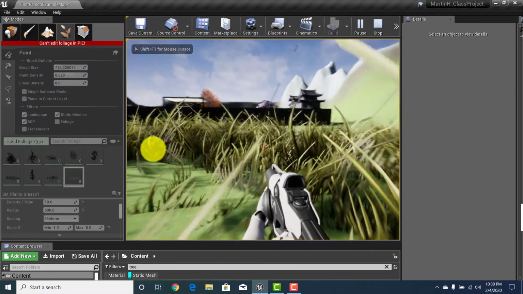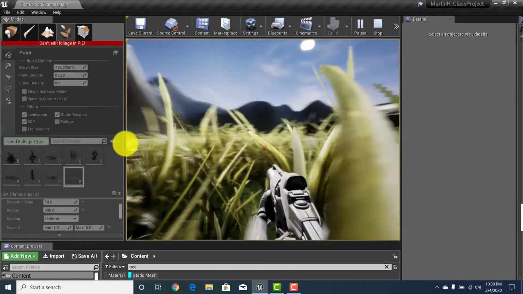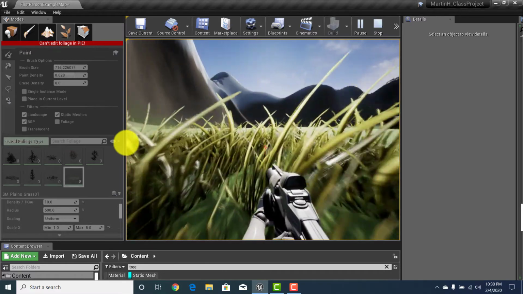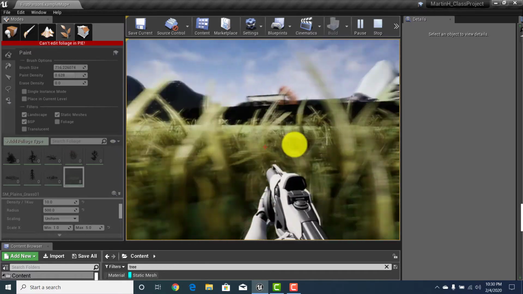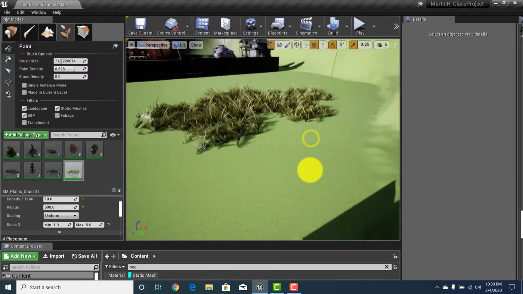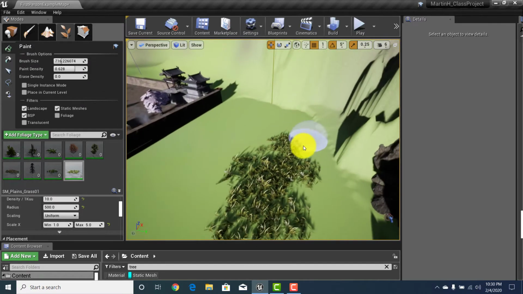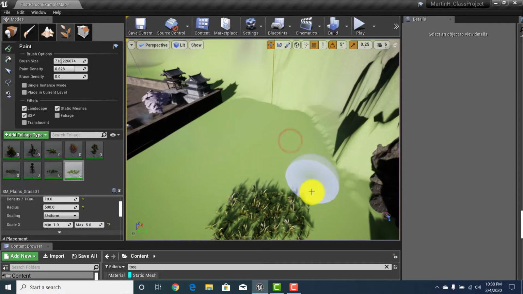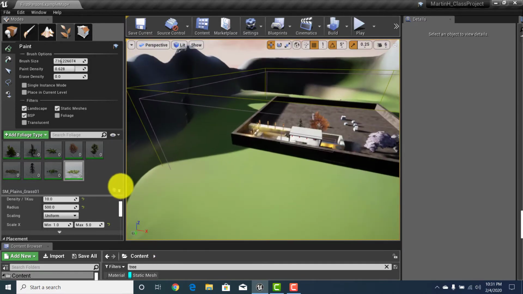Okay, more reasonable. Can kind of see over the top of it. Can kind of see things coming. Okay, very cool. All right, so again, we're going to erase this. Okay, and let's leave this, I don't know, 1 to 2. Okay. So now let's look at some of the shrubs.